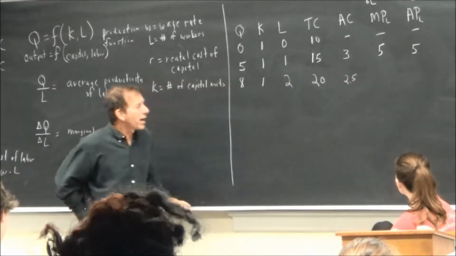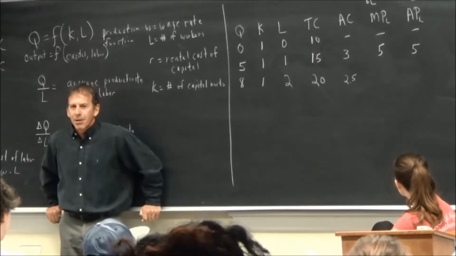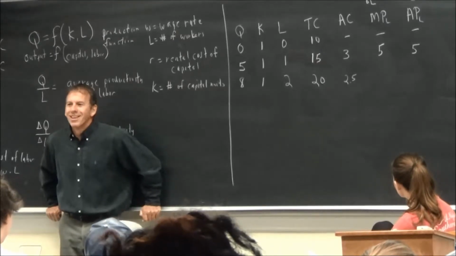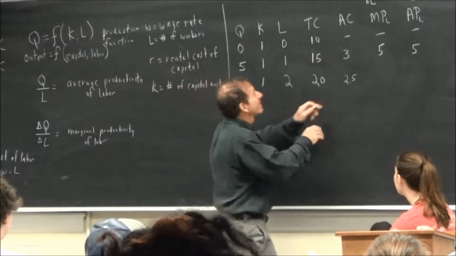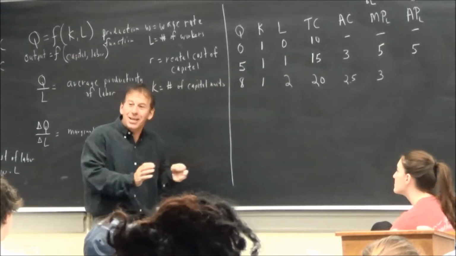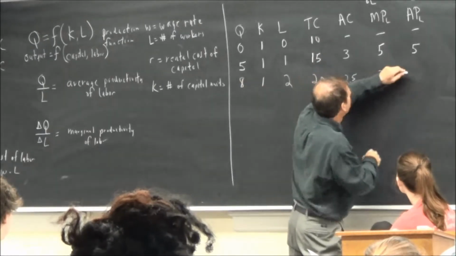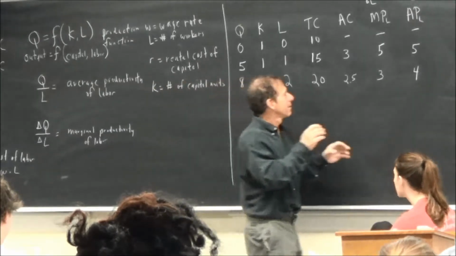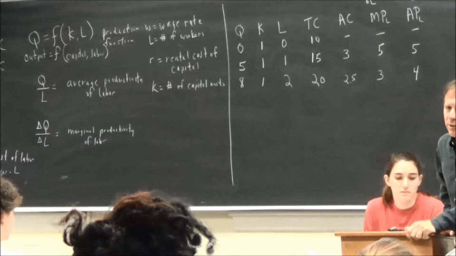What about the marginal product of our second worker? 3. So who would you pay more? But see what happened. The second worker only had 3, but they were a team, so we can't really look at it like that. We'll pay them based on average product, which would be what? 4. Okay, seems pretty good. And I'll work on the pay part later. But does everybody see where those numbers come from?